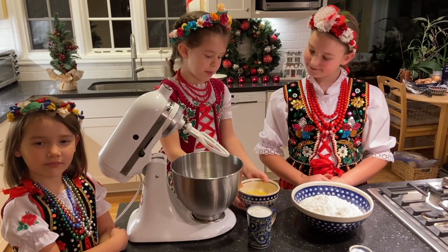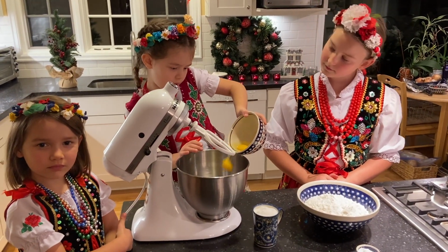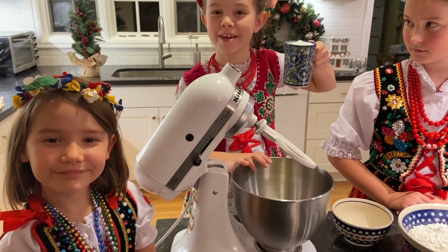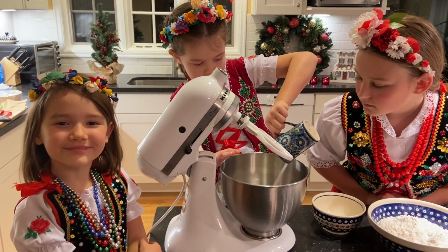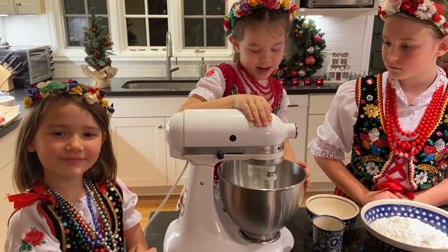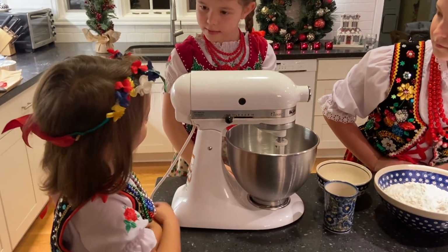Now we're gonna make the dough. So pour in the eggs, 3 of them. Then pour in the yummy sugar. Don't forget to put it down. And Zosia, can you please turn on the mixer? Yes.